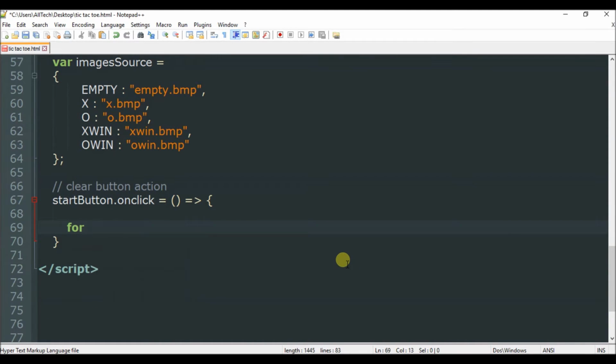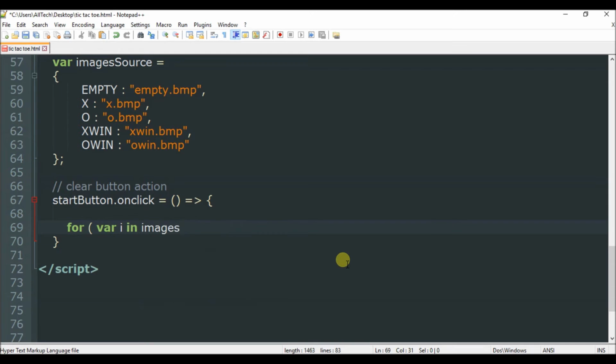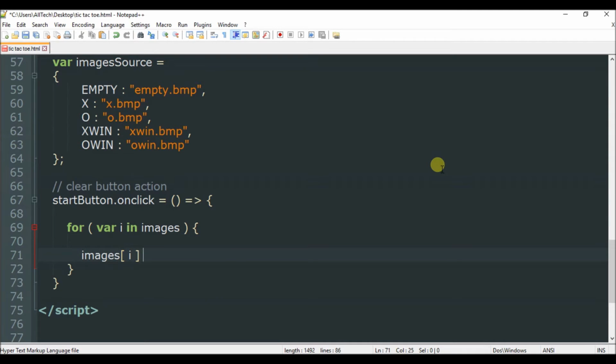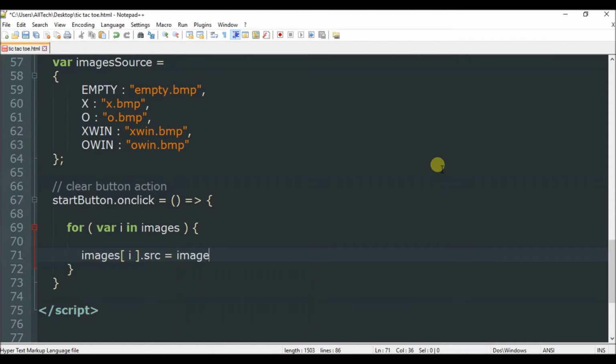I say for var i in images, for each index of the images array, I will do images at index i dot source is equal to images source dot empty.